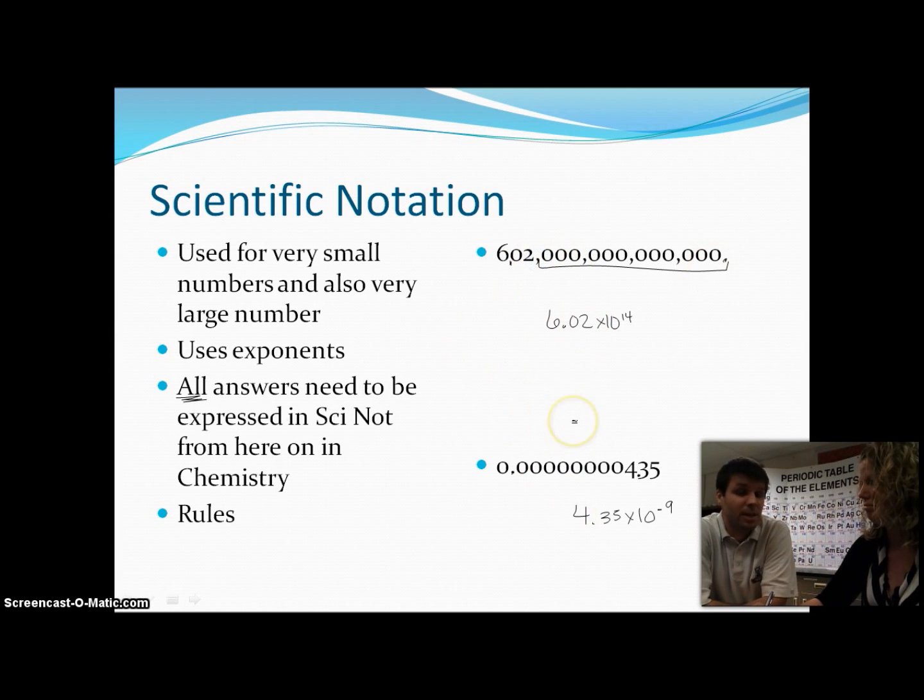So how come I just kind of lopped off all of these zeros? Did you notice that? I guess this would still be correct, wouldn't it? No, it would not. I mean, that's still the same number, though. Right. But when do we stop? How do we know? Because we have rules for significant figures, which is our next slide.